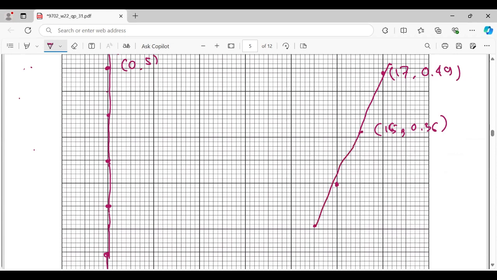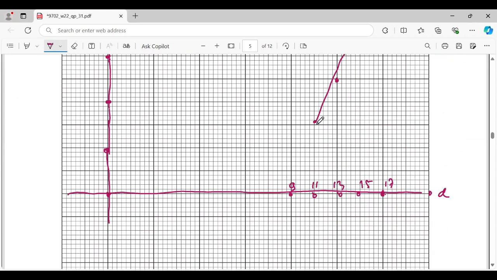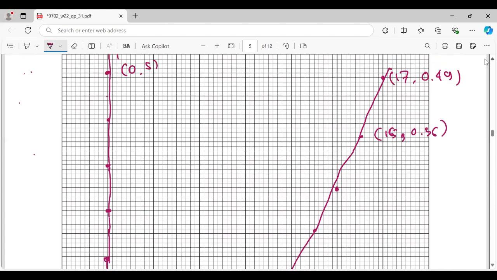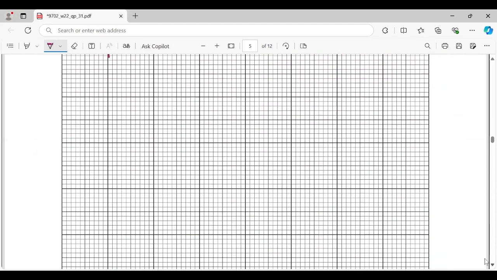So please check again your result regarding 9, because later on the straight line will intercept at the origin. If d equals 0, if diameter equals 0, of course t squared equals 0. But I would like to tell you that the graph is a straight line graph. Okay, next.